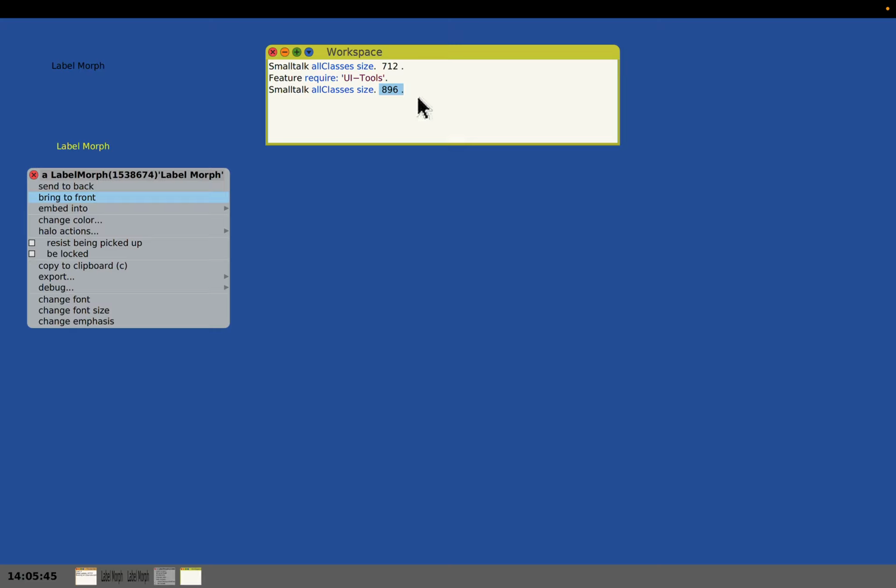So again, Cuis Smalltalk uses the Open Smalltalk virtual machine. There are two other Smalltalks for comparison that use the same VM. One is Squeak, and Squeak in their base image usually has on the order of around 3,000 classes. And there is Pharo Smalltalk, which has on the order of 10,000 classes.